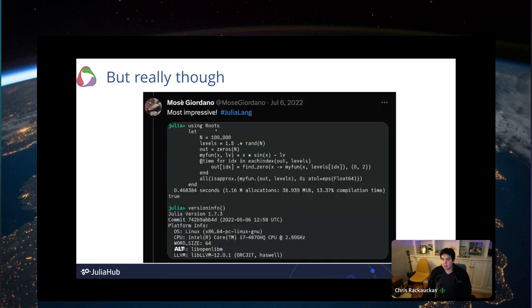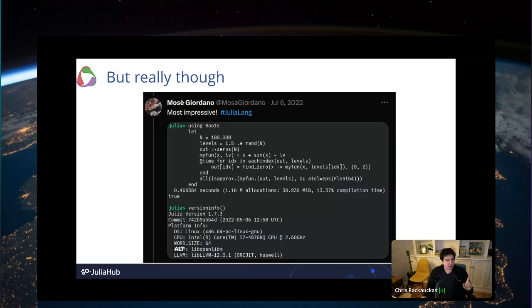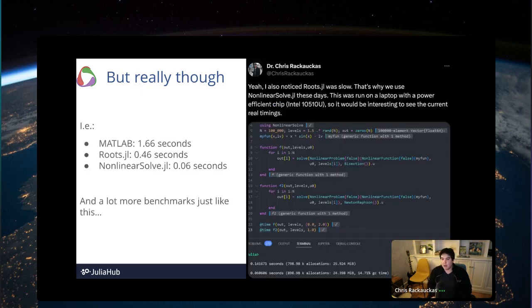Solving the same problem with Roots.jl and Julia ends up being about 0.46 seconds, which is already 3 times faster than the 1.66. But this is Roots.jl, not our new, smarter nonlinear solver. And when we try our new one, we get down to 0.06 seconds. And actually, my student was telling me earlier today that this is down to 0.005 seconds. There's an optimization that we have inside of here, which should be in the next version, coming out about next week, that will actually get another 3x on this case. But this shows you the progression of the timings by using different aspects of compiler optimizations.